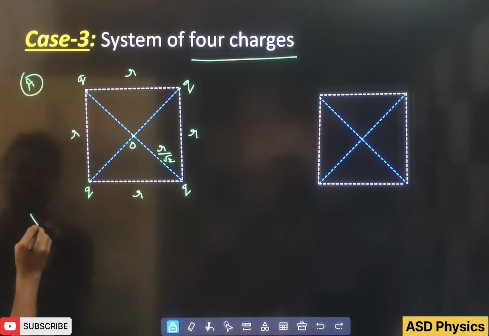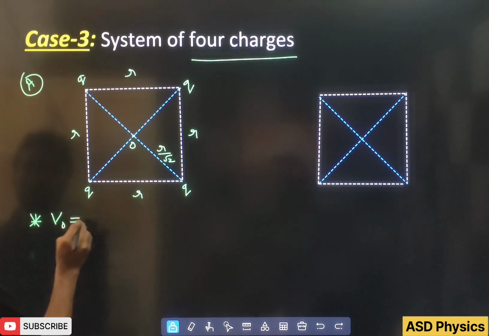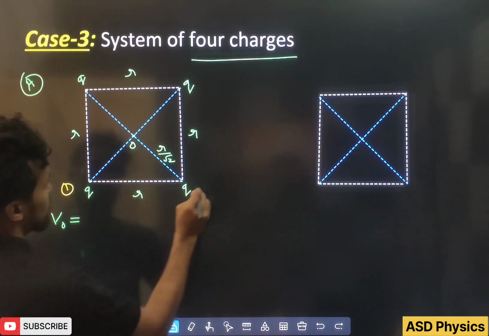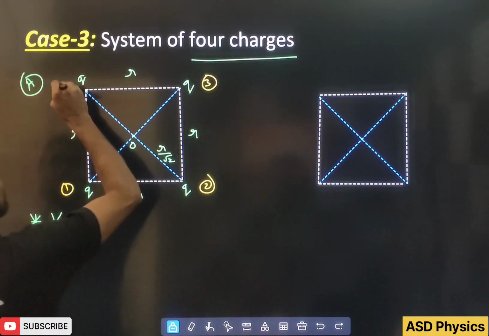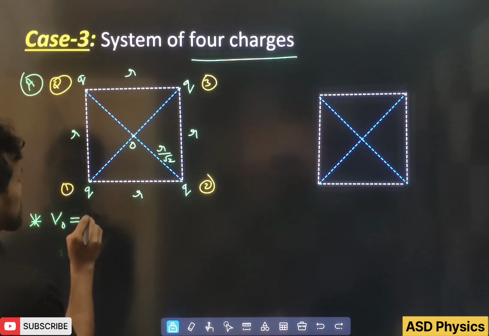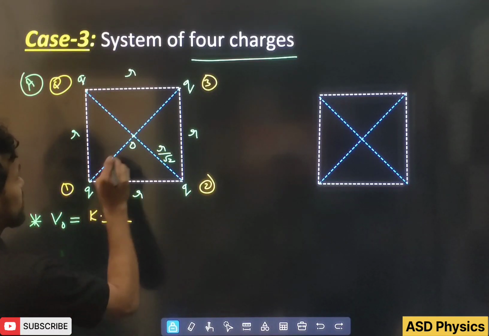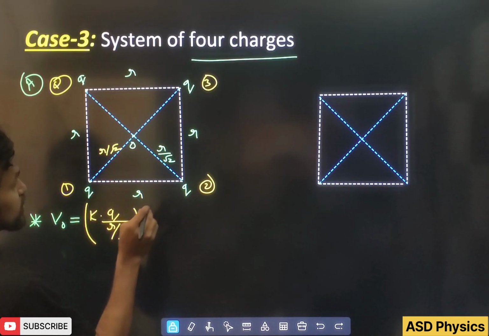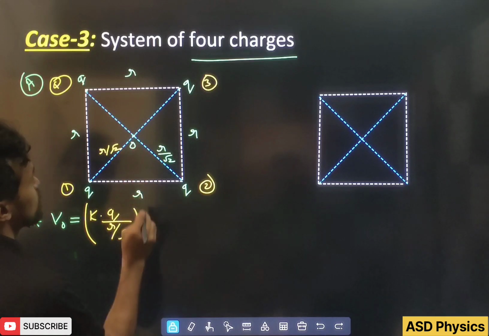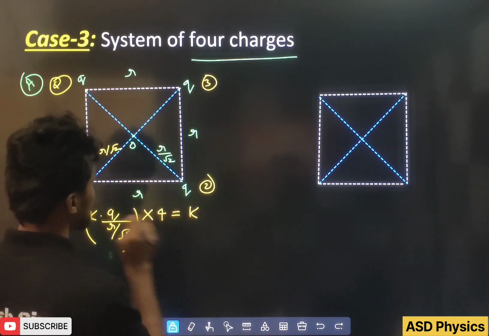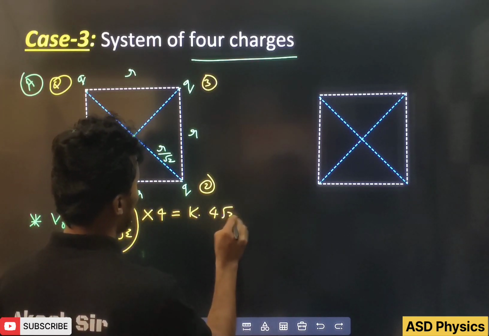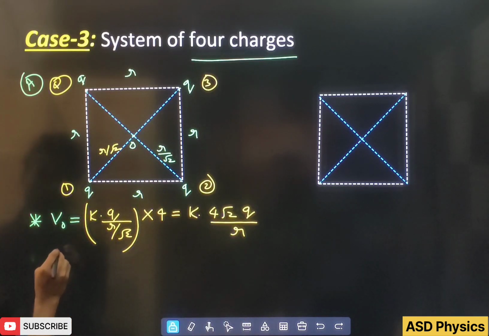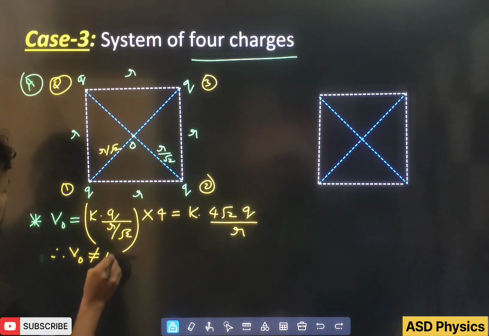Now can you guess very well? The potential at point O will be how much here? If you want to give the numbering also, let's take a numbering, but always give the numbering in a cyclic order: 1, 2, 3, 4. So due to charge Q at position 1, K into Q by this distance, R by root 2. And like this, how many configurations are there? Due to this, same, due to this, same. So we have to multiply by 4, and this will become K into 4 root 2 Q by R. Going correct? And anyhow we are getting here the potential is not 0.